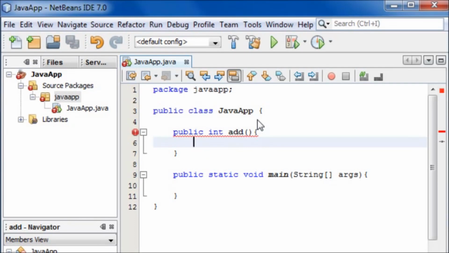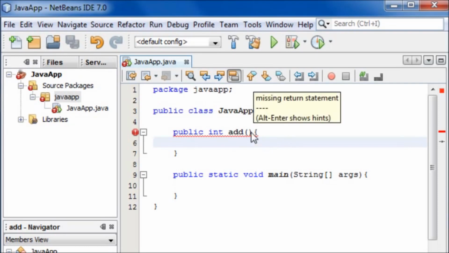If you remember last time, we created a new method of our add inside the system out print line statement, and what that did was it ran the method, and we already had our variables declared and it already added the preset ones together. But what happens if we want to add different numbers each time? Well, to do that we're going to need to add something called a parameter.